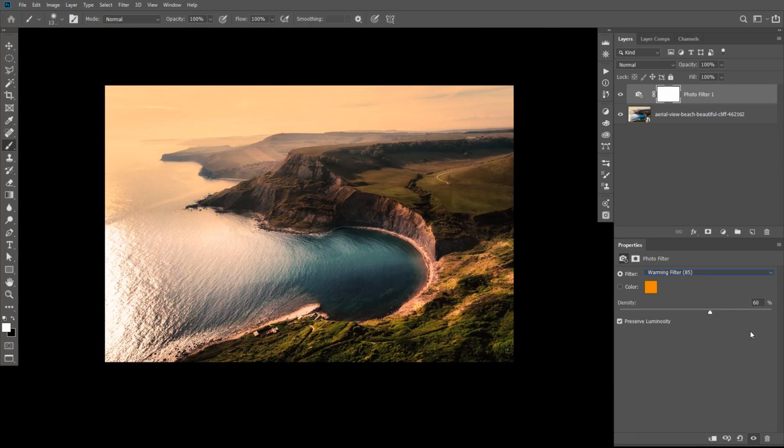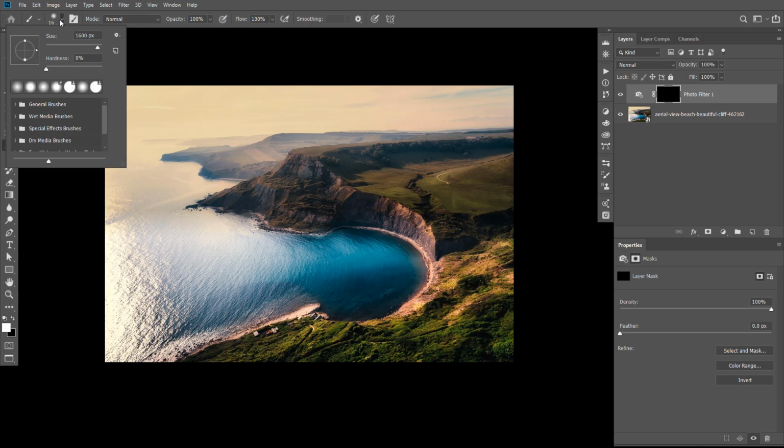I can say, well, I want to apply it to this entire image, then I want to mask out where it doesn't go or where it does go. You can do it a wide variety of different ways. I'm going to choose where it applies, so selecting the layer mask thumbnail, I'm going to invert this, which turns it black, which then allows me to brush on. Okay, I've got a super soft brush. You can see here my hardness is 0%.